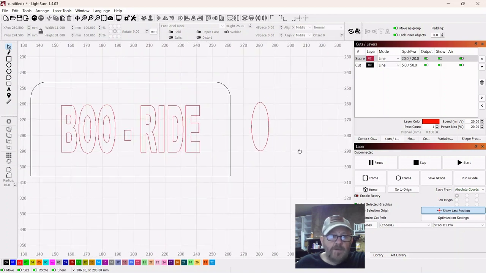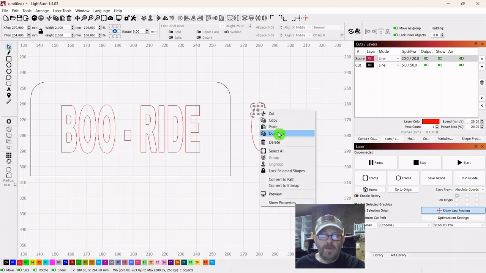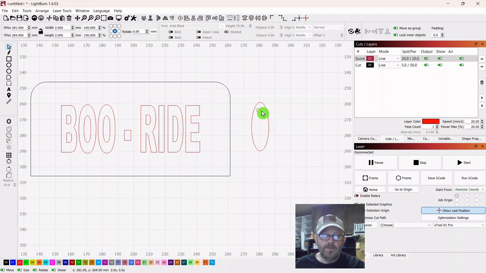Let's get this where we can see it. Grab another circle. Use shift and just drag out an eye. Let go. Click your arrow and duplicate that eye. We're going to put ghosts on here. Ghost tail lights. And then duplicate again. Drag it down here for a mouth. And then kind of make it look like the ghost in the back of the window. Like so.